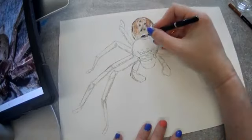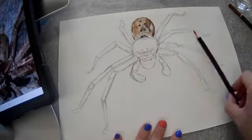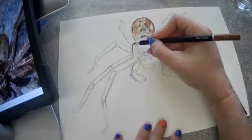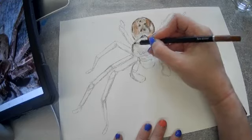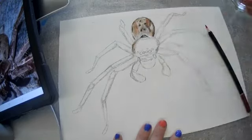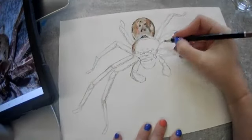Okay, I'm going to move down onto his head, which has got a bit more of a reddish brown in it. So I've got a reddish brown ready. But I'm going to put the base colour down first.